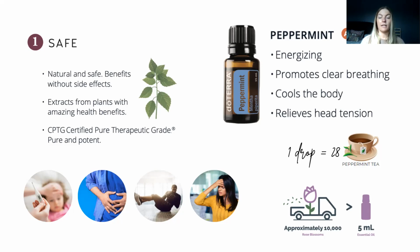I'll also say that's why you'll never see them on the shelves of Target or Walmart or Amazon or whatever, because those companies, once they sell a product, also have rights to change up the product. I always notice that if you buy Tide from the Dollar General versus Target, it is different quality. Not that I buy Tide anymore, but back when I did. So you're getting all of the benefits from the plants.